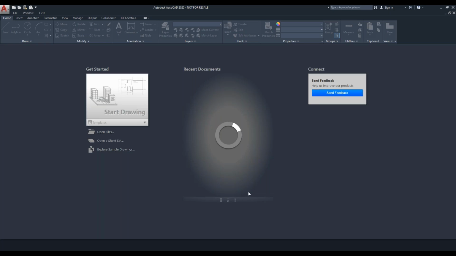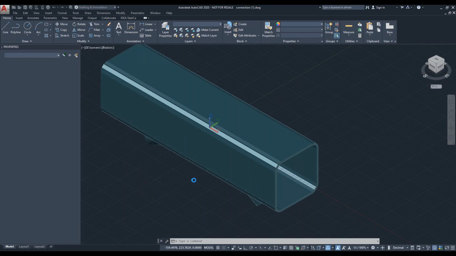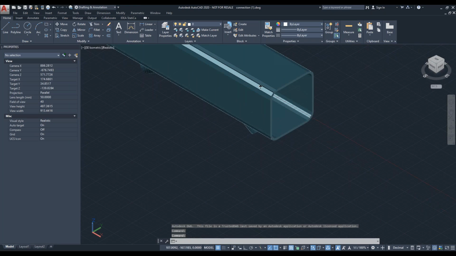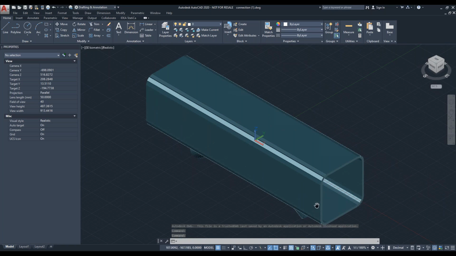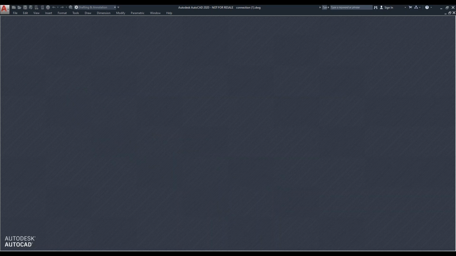It takes a few seconds, and yeah, you can see this is our connection, and it looks like this.